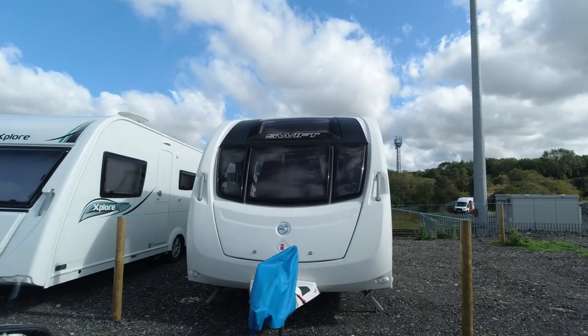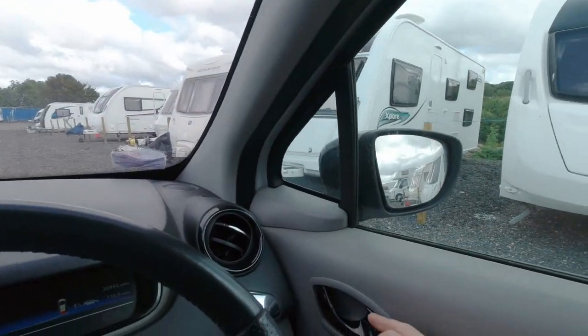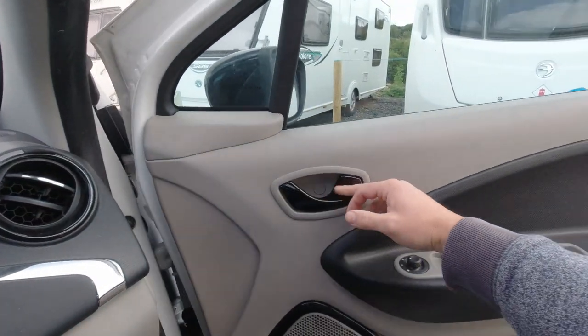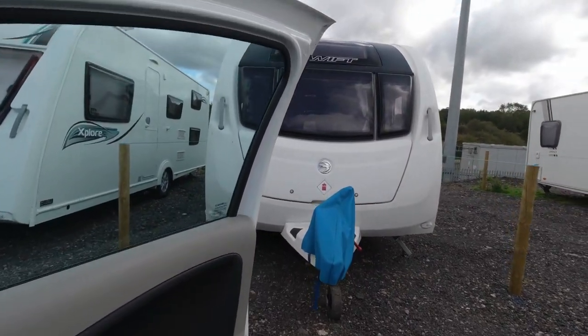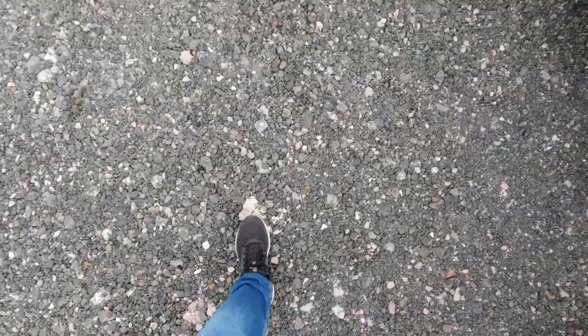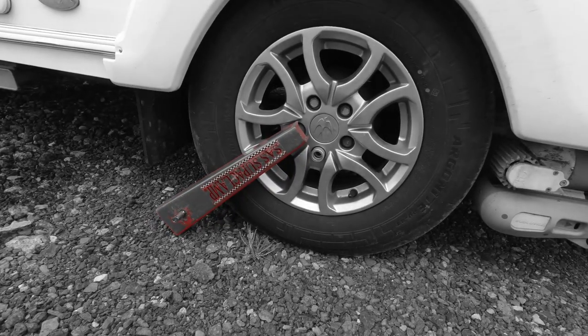You pull up at the storage yard to your beautiful caravan, ready to go away. The weather might even be nice this weekend. You take your time slowly getting out, knowing it's going to be a breeze to hitch up your caravan to your car so you can get away on your journey. Then you remember the wheel lock. You slowly walk down the side thinking today will be easy — then you see it and remember this wheel lock is not easy to get off.